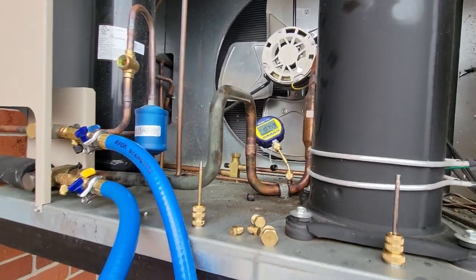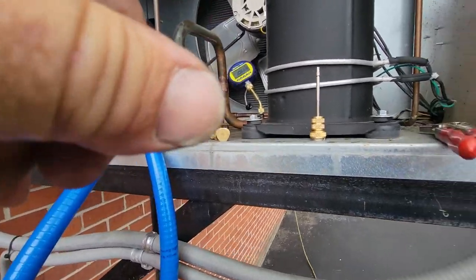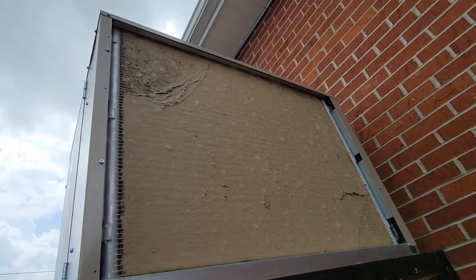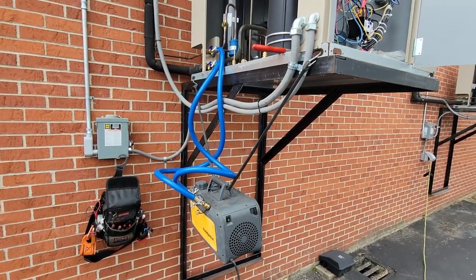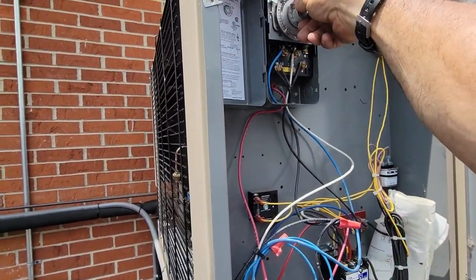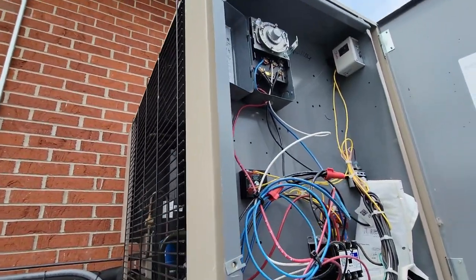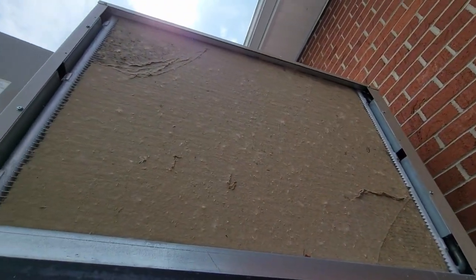Still at about a thousand — a little bit longer to go and we can get started. Once I get this stuff out of the way I'm going to spray either brake cleaner or something in there. The coils are looking pretty clean, which is good. And holy crap — how long has that been down? Wow. So we're going to vacuum that off. All right, not the greatest thing in the world but it's going to work for now. We're going to put this into a defrost, which will allow it to pump down. I don't like just turning it off and then flipping it back on and having all that refrigerant flying back at the compressor.